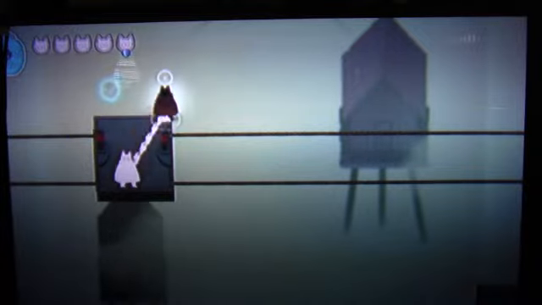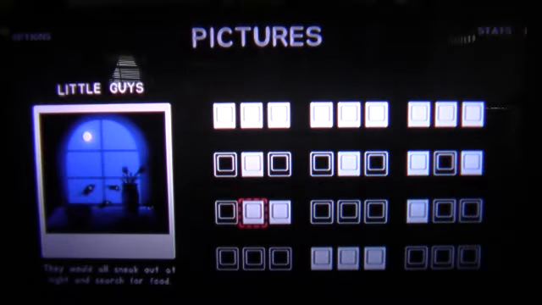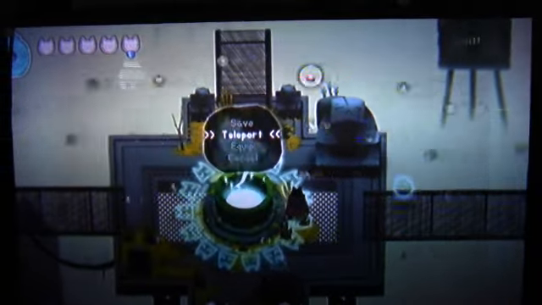Alright, let's head back up here. Maybe it's up here, actually. Okay, why, though? Why does this exist? Alright, well, we found that easy. They would all sneak out at night and search for food. Let's go back to the shop and just buy that last thing.